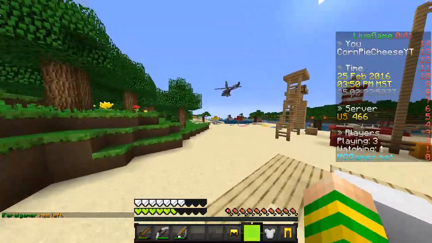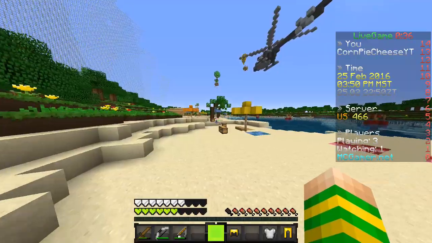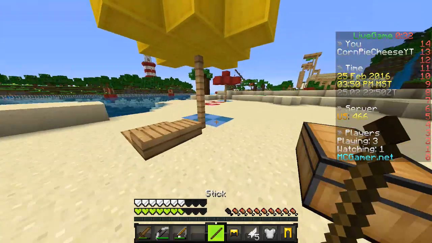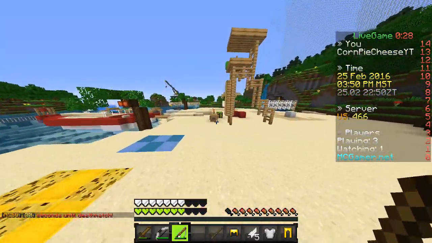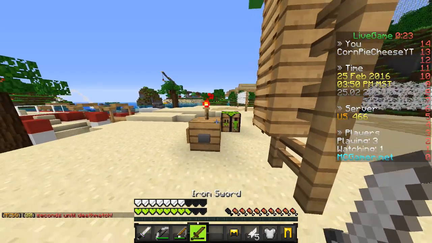I need an iron sword. If I don't have an iron sword, I don't think I can win this. I'm sorry, but I don't think I can do it. I don't have the skill. Stick. Okay. We're gonna make an iron sword and we're gonna win this. Okay. Uh-oh. He's right there. Shh. Let's just make it. Shh. Nothing is going on here.